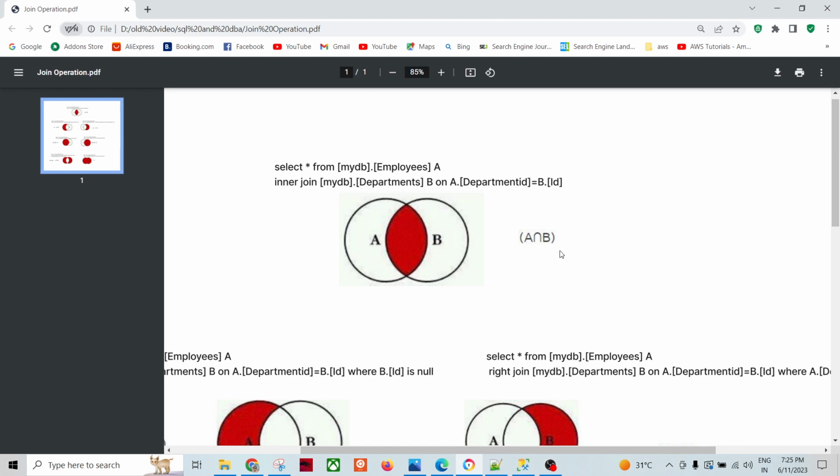The concept comes in mathematics first, and then we implement it in various real-time examples. So A and B are the two data sets, and we are taking the intersection of them. The query becomes select all from MyDB table A inner join this one, right?